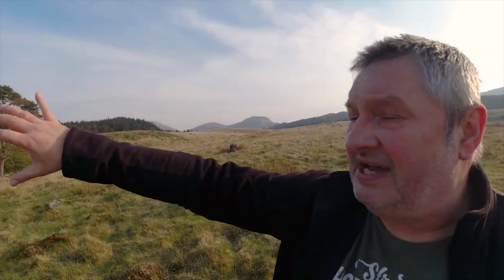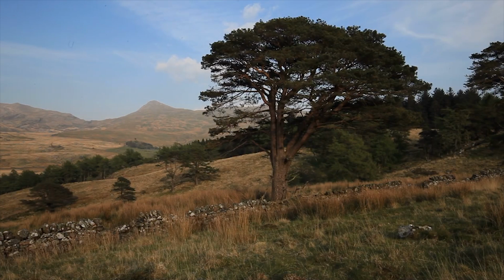So in this shot, got nice side light on the tree here, beautiful wall leading up to it. Over here I took a shot of this one, beautiful wall leading up to it, nicely lit on the tree by the sun, and the mountain over there on the left of the frame, which is called... I knew what it was earlier on, now I just keep forgetting names all the time, I can't remember the name of it. So yeah, I managed to get that in a shot.